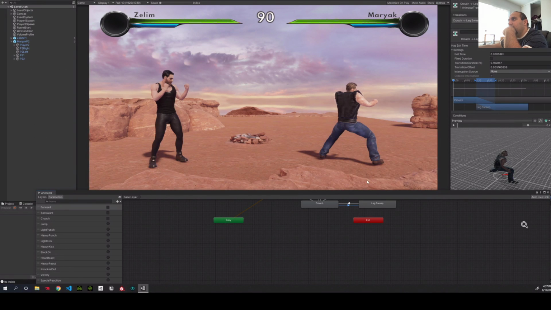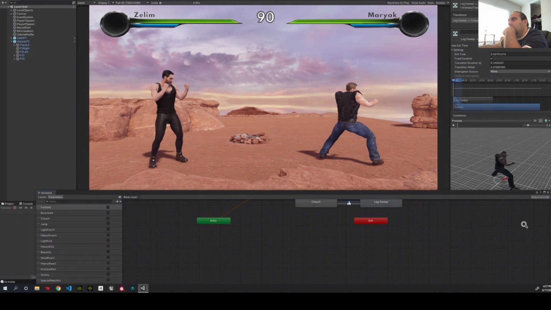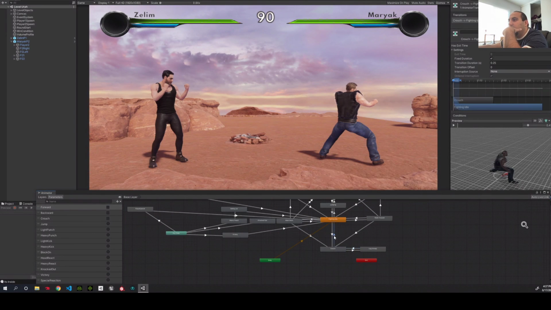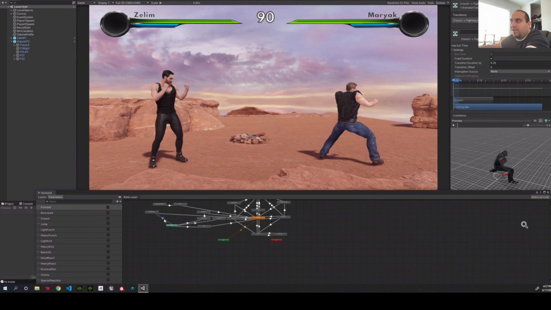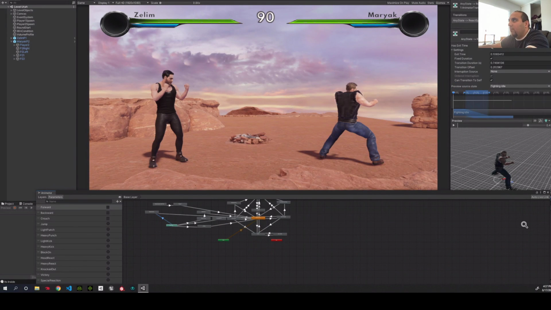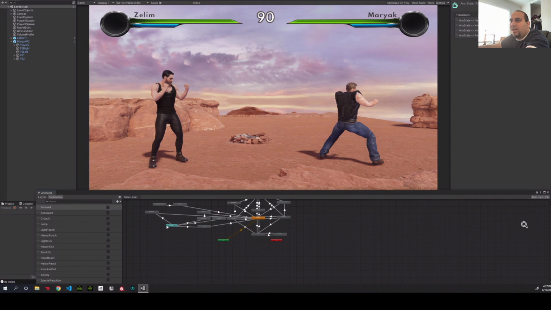And this one has an exit time. Going back has an exit time. Going idle, from idle going to crouch has no exit time. So pretty much just doing it. And then going back, it has no exit time. Alright, so let's say I want to go without exit time, right? Let me do this actually. I think I know now what is, hopefully I understand.